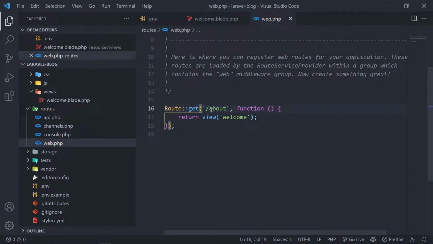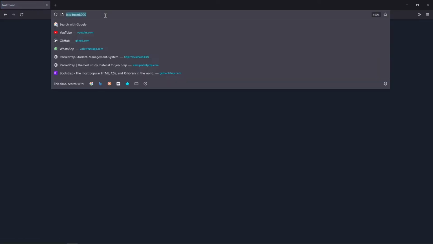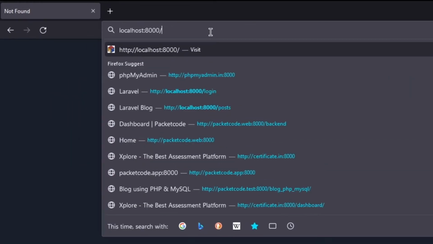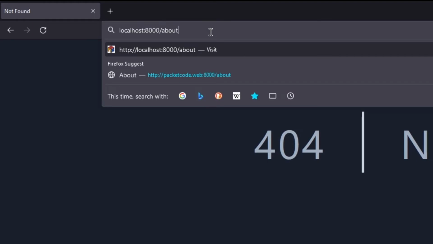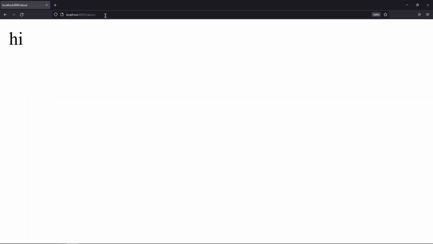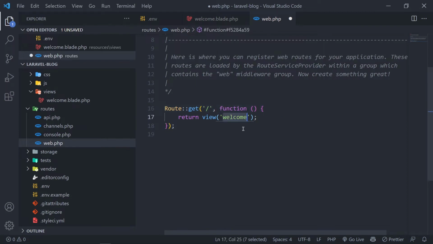and if I save that, now if I go to the browser and click enter, you'll see that you have a 404 not found page because there is no route mapping to slash. Right now we only have one route, which is about, that is /about. When you type in /about, it is going to open the welcome page which has hi inside of it, right? So in this way, you can define routes to each and every page that you have inside of your Laravel application, and that is going to open that particular page when you go to that particular route. So in this way, you define the routing mechanism.